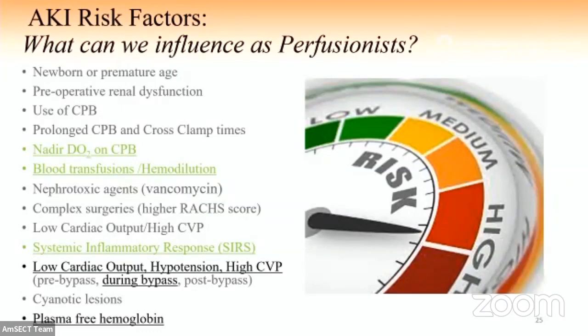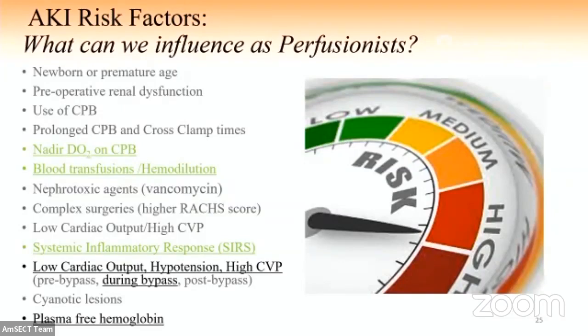Next is low cardiac output, hypotension, and high CVP during bypass. So low cardiac output, well, we all maintain our indexes and maintain a high cardiac output. And also it's a direct influencer of DO2, as we talked about earlier. High CVP, drainage, your IVC cannula is very important. You back up your venous flow to your kidneys for a long period of time, it's gonna give the kidneys a knock. So correct any drainage problems immediately.